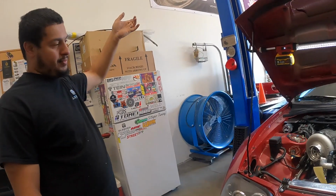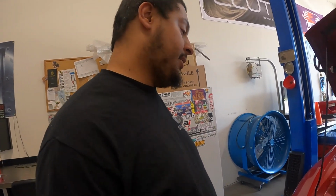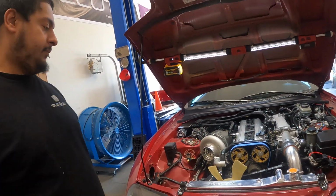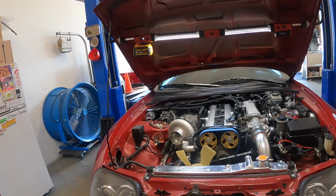I have to wire up the second fuel pump so that one gets staged. I have to plumb the boost controller and wire that up. And just small ins and outs here and there. Double, triple checking. Yeah, still breaking the engine in too. Yep. But yeah, so wish us luck. Getting her done. Get these new pulleys on. Oh yeah.